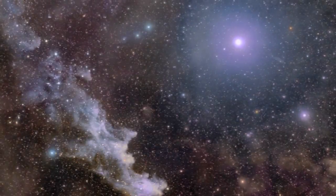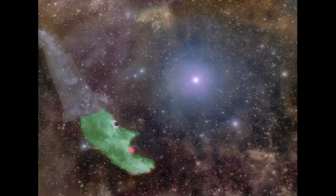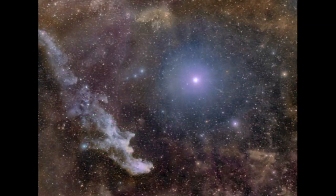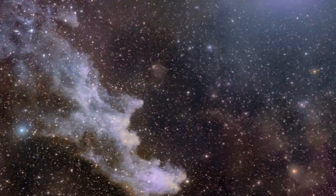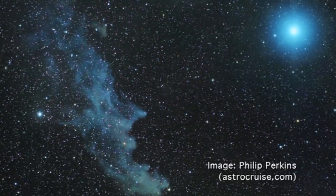There's another one called the Witch Head Nebula, which is in some ways the same kind of thing — another cloud out there in space which looks remarkably like a witch's head. I think this is one of those cases where the human eye is really good at picking out faces even where there isn't anything to see, like that famous face on Mars and those kinds of things. Really what you've got there is a reflection nebula. You've got a relatively bright star, Rigel, nearby, and there's just a cloud of gas next to it. The light from Rigel is lighting up the cloud, and some of that light is being re-emitted in our direction, giving it a rather bluish tinge — which adds to its vaguely witchy, spooky nature.